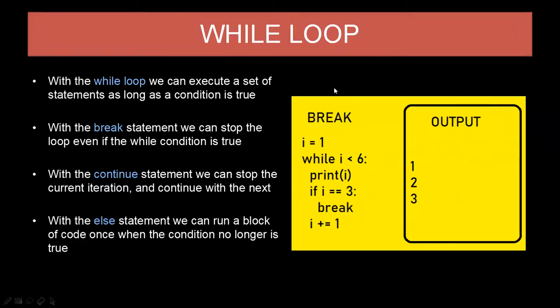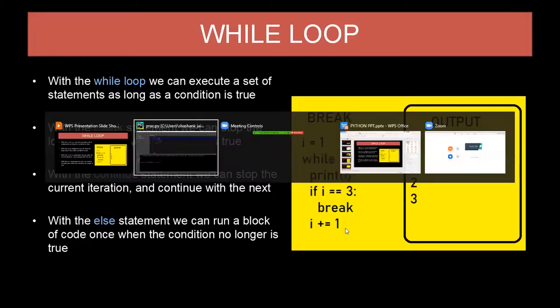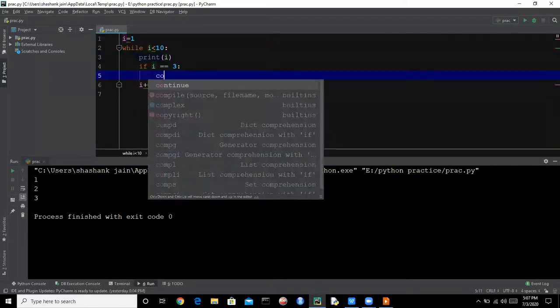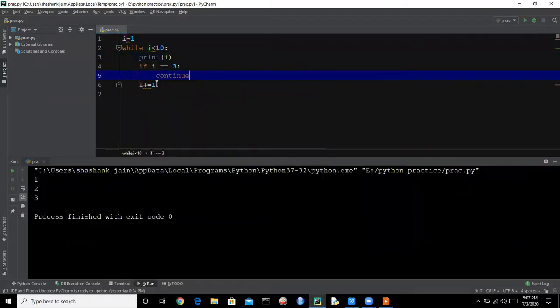If we use the continue statement, only the iteration with i equal to 3 will not work. All the other iterations will work. So let's run this. We are saying continue, and we will say i plus equal to 1 here.